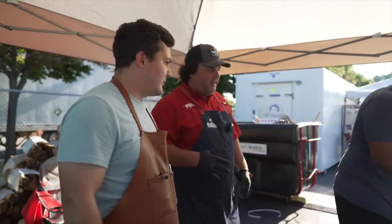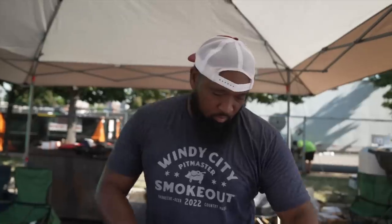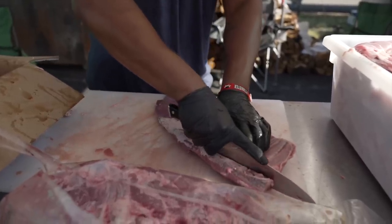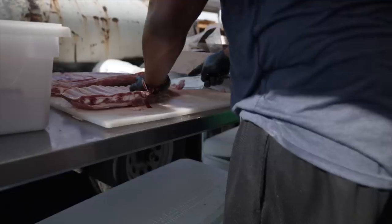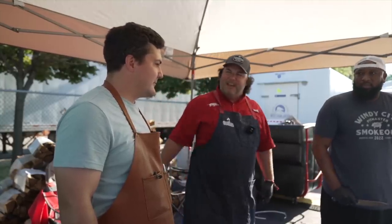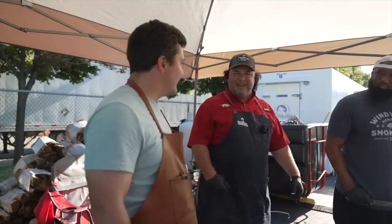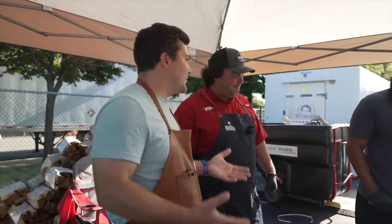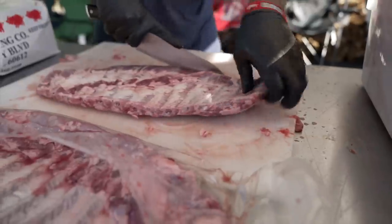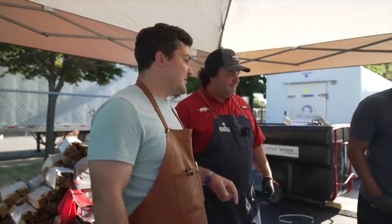We don't take the membrane off. We used to, but when you're cooking 20 racks a day it's one thing — when you get up to 100, 120 racks a day, it's a lot of membranes, a lot of fingers and paper towels you just don't need. I think it helps keep the flavor in — it's a preference deal, and you just don't ever see a difference. No, you cook up to your tenderness and don't have to worry about it. As long as you get a fall-off-the-bone rib that's delicious, that's great. So now it's time to season it, right?